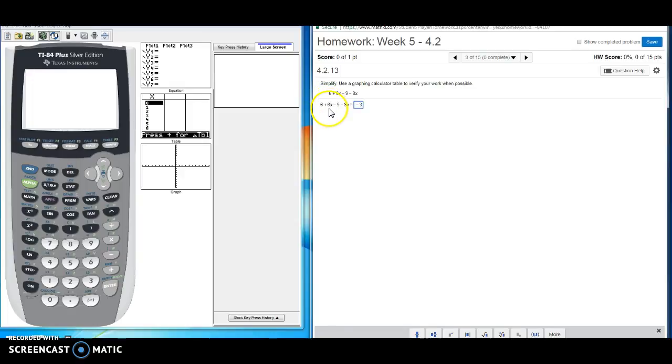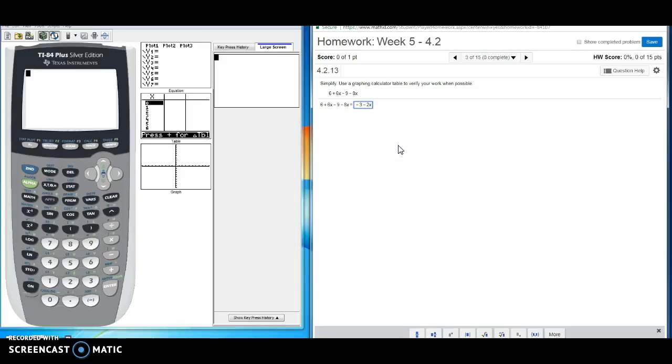And then I have 6x minus 8x. Those are like terms because they have the same variable raised to the same power. So I just need to take 6 minus 8, which will give me minus 2x. That's like having 6 apples and taking away 8 apples, I'd have negative 2 apples if that's possible. I'd owe somebody 2 apples.